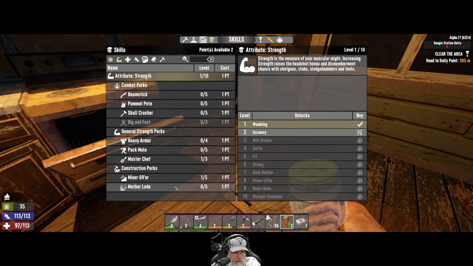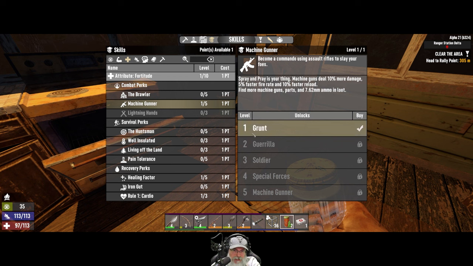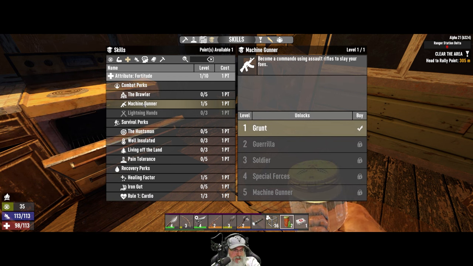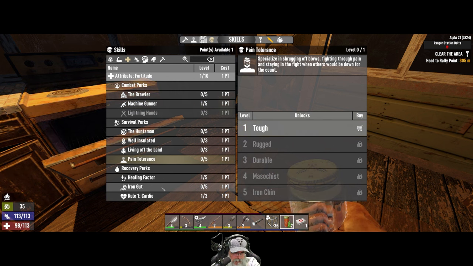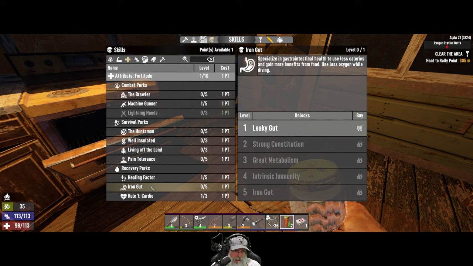Let's go into the strength tree. We did take 1 point in Miner 69er. I don't ever take Pack Mule because we can eventually uncover all of our slots through clothing mods and stuff like that, so we're not going to waste a point on that. I don't think there's anything else in strength I want right at the moment. I am going to take Machine Gunner so we can start finding books for that. And then Pain Tolerance would be a good one for us to take. Iron Gut, I don't think we're going to do, because we're at the point now where we can make bacon and eggs and red tea. Food and water is no longer going to be an issue for us. I know it's got other benefits too, but it's not the priority right now.